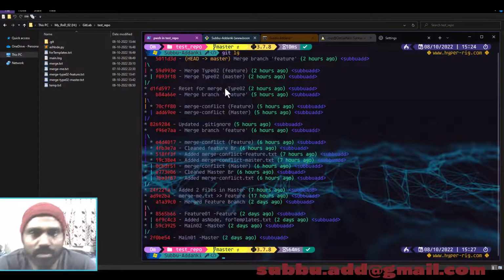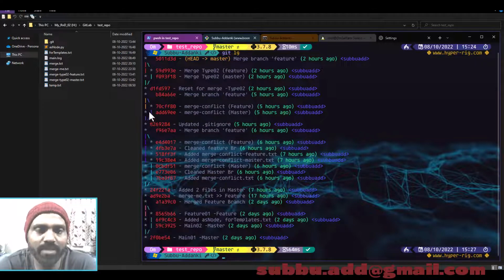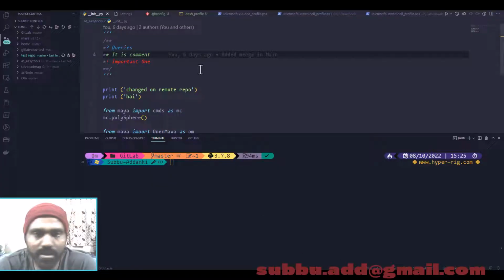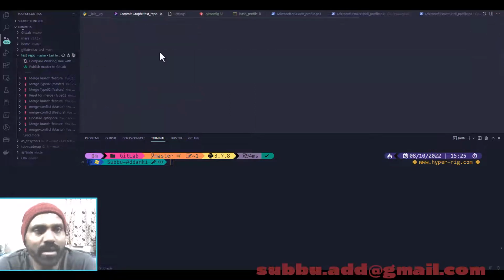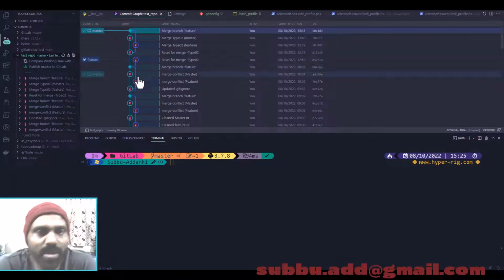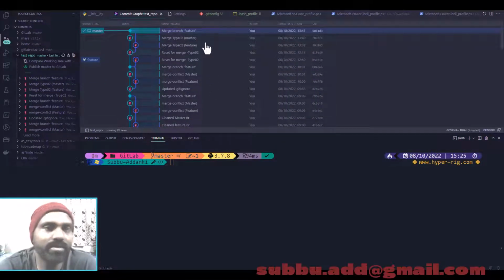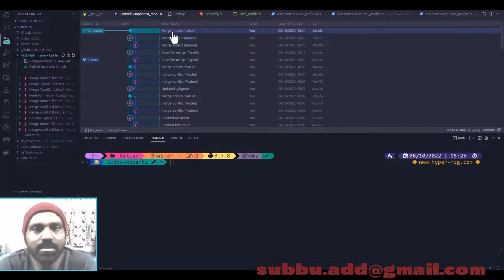Okay guys, now we have already seen the branch and merging flow here. We can see these lines showing the branching, where it is separated and where it is merged. The same thing can be viewed here in a much better way. If we install the GitLens plugin in Visual Studio Code, then we can come over here and see it. We can click on it. At every stage, where the branch got separated and where it merged, all the details are available. We can click on it and see those changes.